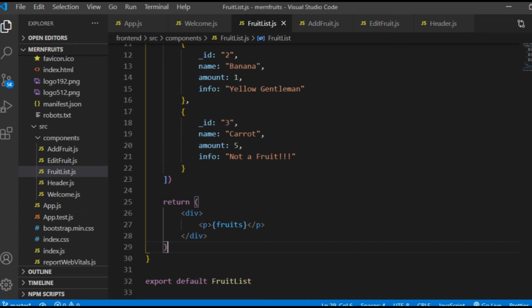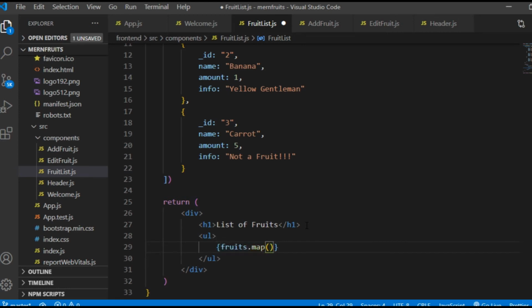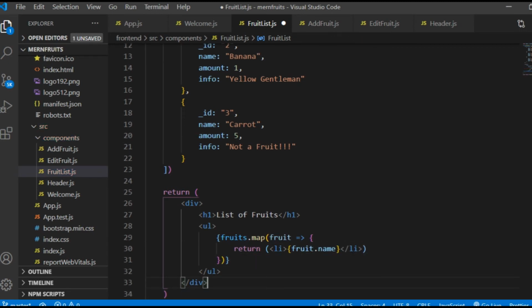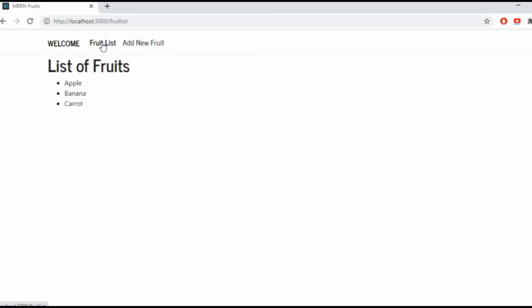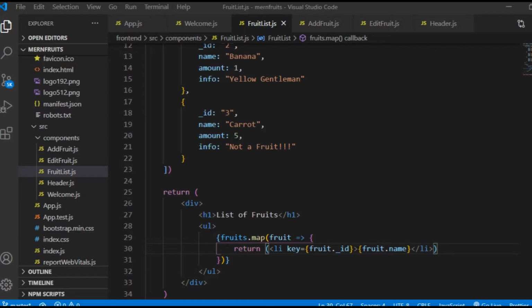And now I want to list these fruits in the component, so I create a UL tag, and inside of that I use a map function on the fruits array. For each of the array elements, I will return with their names only, not the other properties, as a list element. And I need to add the key as a list attribute to avoid the warnings. That will be the fruit ID. And that should be all. It iterates through the array, and each of the name properties will be a list element. Checking the browser, and I can see the list here.